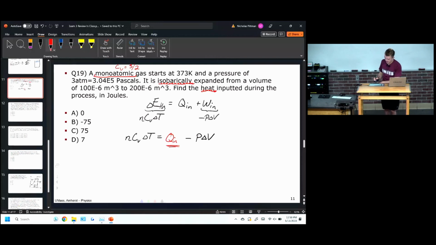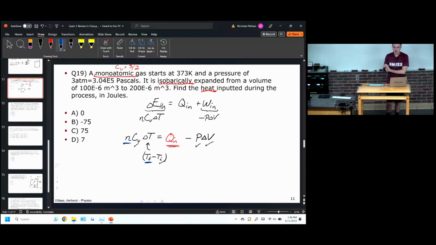You had better be able to find it in some way. So let's check what we have. We have CV, so CV is good. We have pressure, and we have V final and V initial. So those variables are all good. We have two problem children that we need to deal with. We don't know the number of moles of gas. And ΔT, remember, is T final minus T initial. We are told T initial, so this is good, but we don't know T final, so that's an issue.